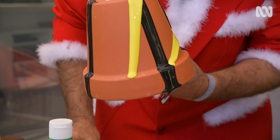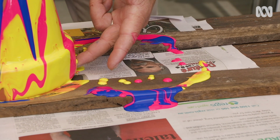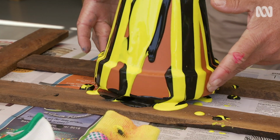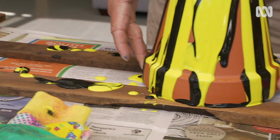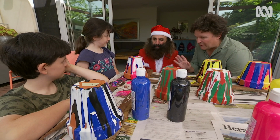I'm liking this now. It's a good idea to shift the pots out of the paint puddles to help avoid sticking. I reckon these are looking great, guys. Well done. They really are. I'm seeing all sorts of patterns, and the more I look, the more I see. But they will take a couple of days to dry.